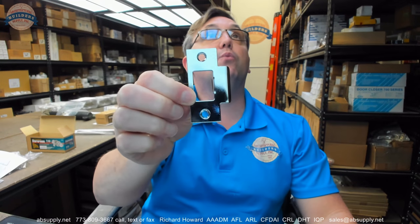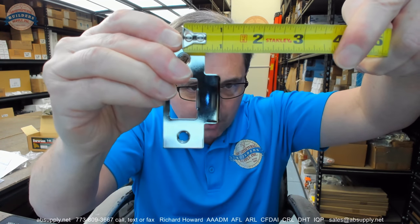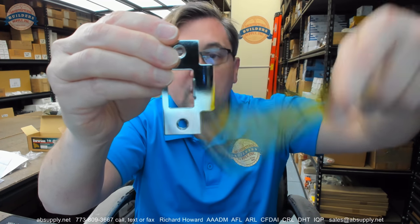A strike plate is included — that is going to be a two and three-quarter tall T-strike. You can see why we call it a T-strike. The overall width of the strike is about an inch and a half. Strikes are measured from the center line of the screw hole to the edge of the lip. This is coming in right at about one inch, a bit smaller than standard. An inch and a quarter or inch and three-sixteenths would be considered standard. It appears to be closer to fifteen-sixteenths. It is some sort of steel-plated chrome latch bolt strike plate.